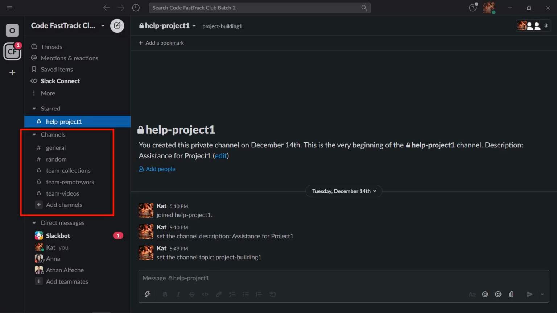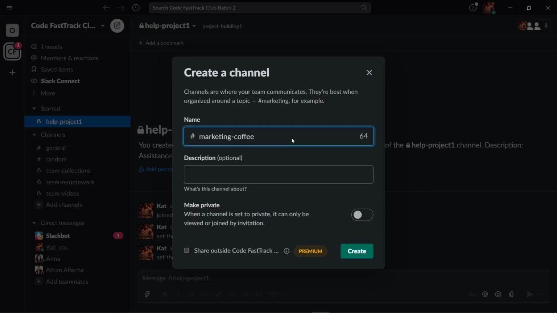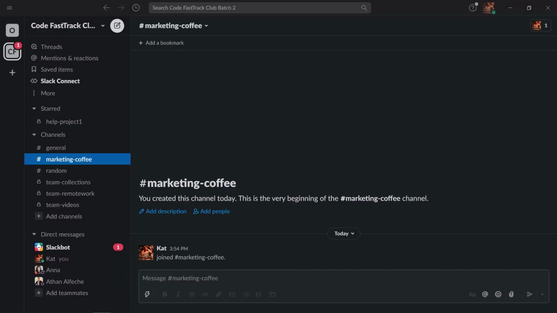When naming a channel on Slack, it is recommended to have a prefix that will describe what the channel is all about. It can help in the discovery of your channel as well. An example is the marketing-coffee. People who want to communicate with people who are into the specific niche can provide answers to marketing coffee-related questions.